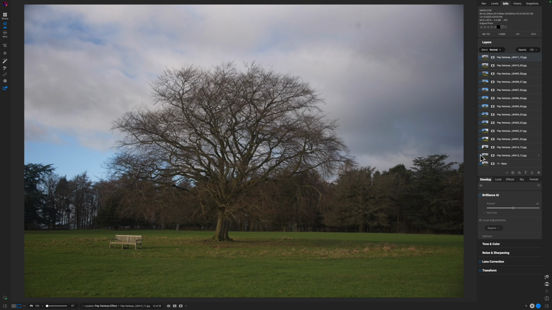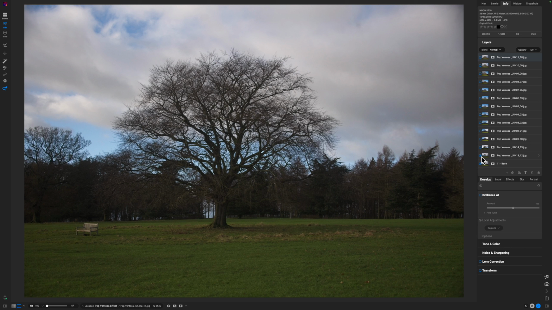elements you don't. Now, I like this bench, and I want this bench that is in the base layer to be the only bench that I see in the entire image. The way that I'm going to do that is every time that I click on a particular layer, I'm going to turn that layer on, and then I'm going to click on the layer mask, and this is going to bring up my properties menu.